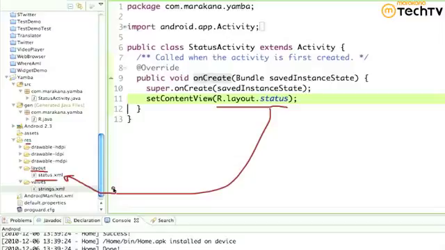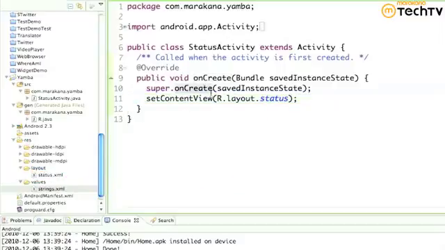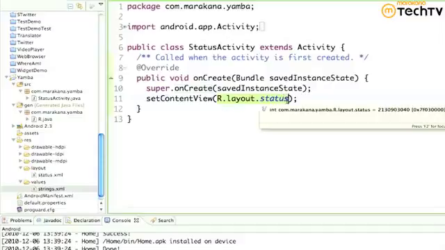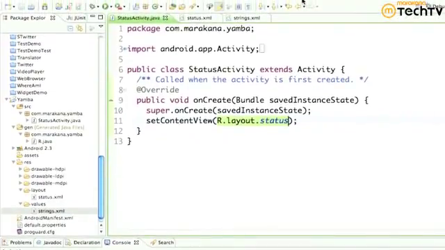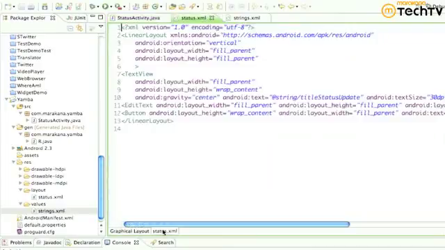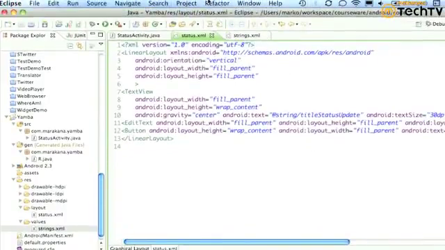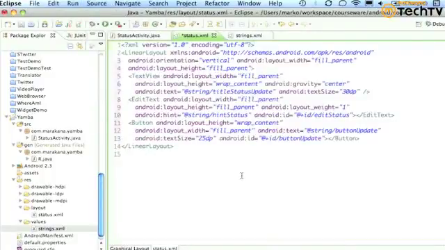So let me just explain this line 11. This line 11 actually does a lot of work, okay? It does a hell of a lot of work. What this line 11 says is set the content for this activity to this layout. What that in turn does is what you would have done in AWT or Swing. This is our XML file, by the way, that we worked on. And if you want to make it look pretty, you can go Source, Format, and that usually makes it a little prettier.